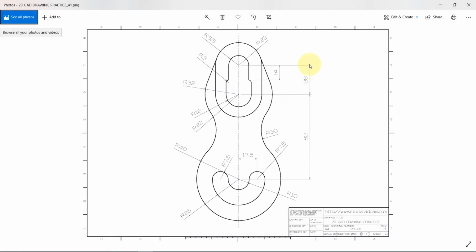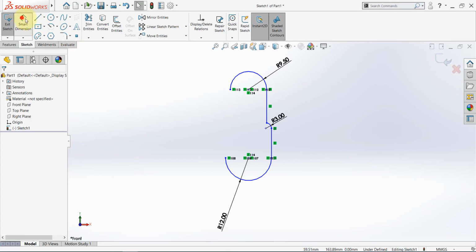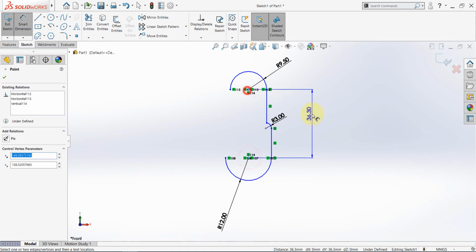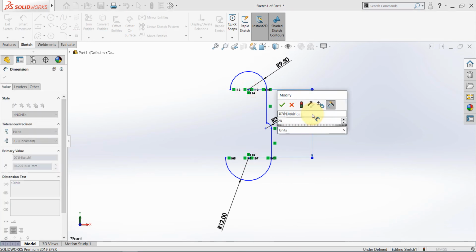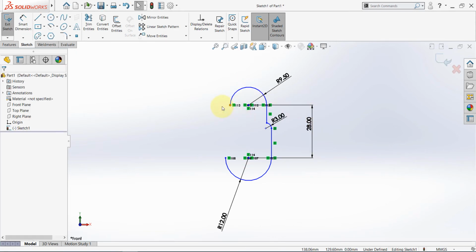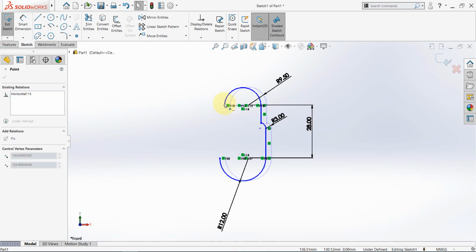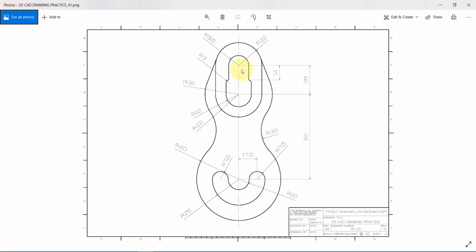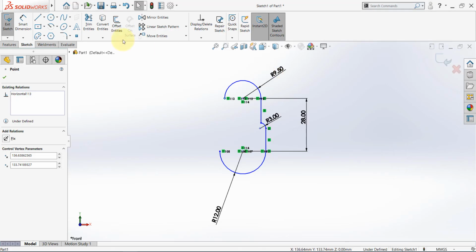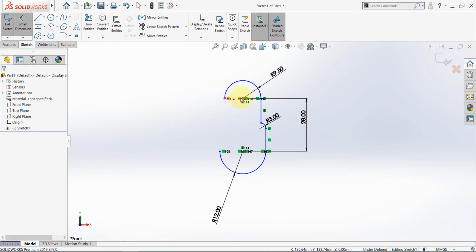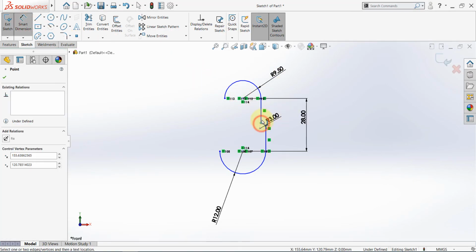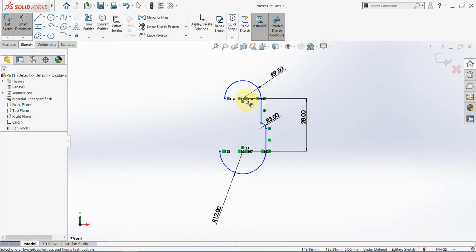We have this distance of 28. And finally we have this distance of 14. So between this point and this point, 14.